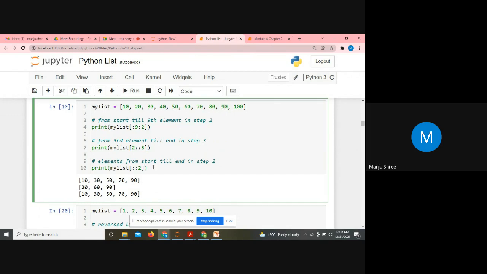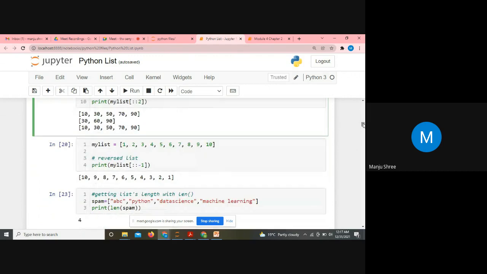Now if I want to give only the step size, that is also possible, displaying all the elements from the start to the end, starting from the beginning but skipping one element alternately: 10, then 20 is skipped, 30, 40 is skipped, 50, 60 is skipped, 70, 80 is skipped, 90, and 100 is skipped, no more other elements. We can see the elements displayed.